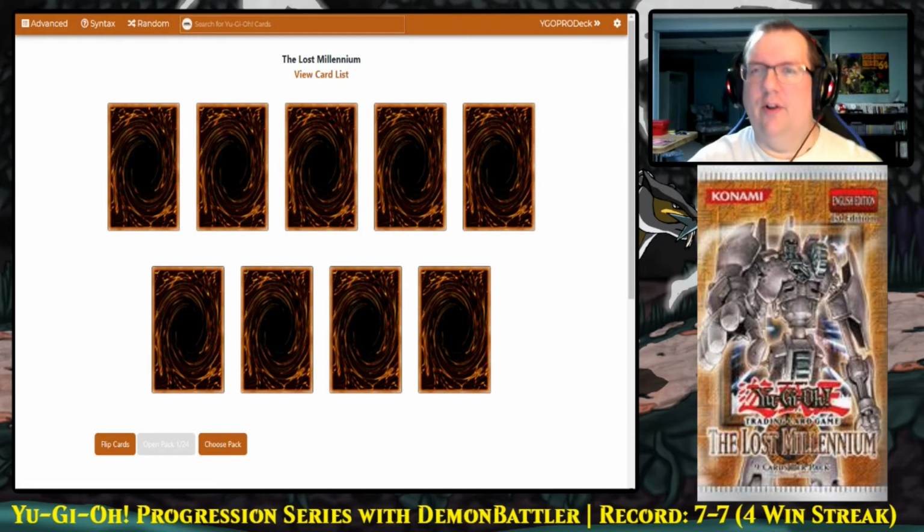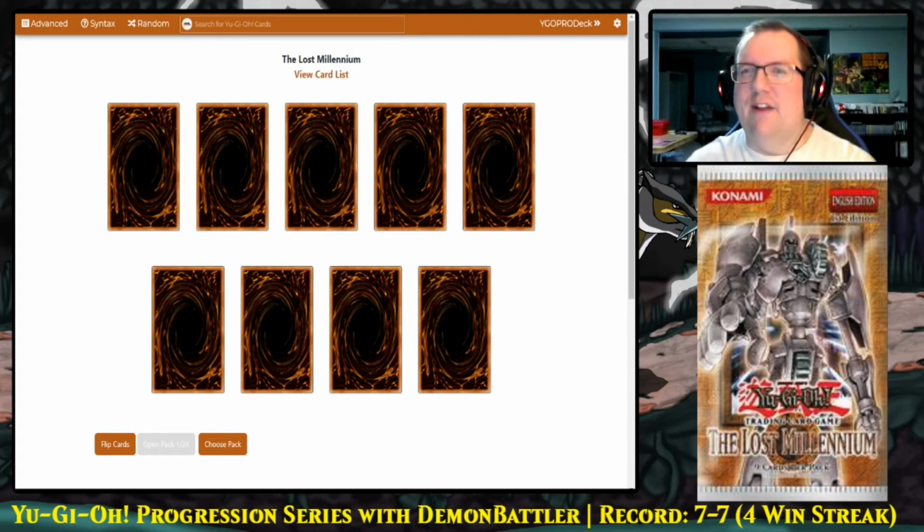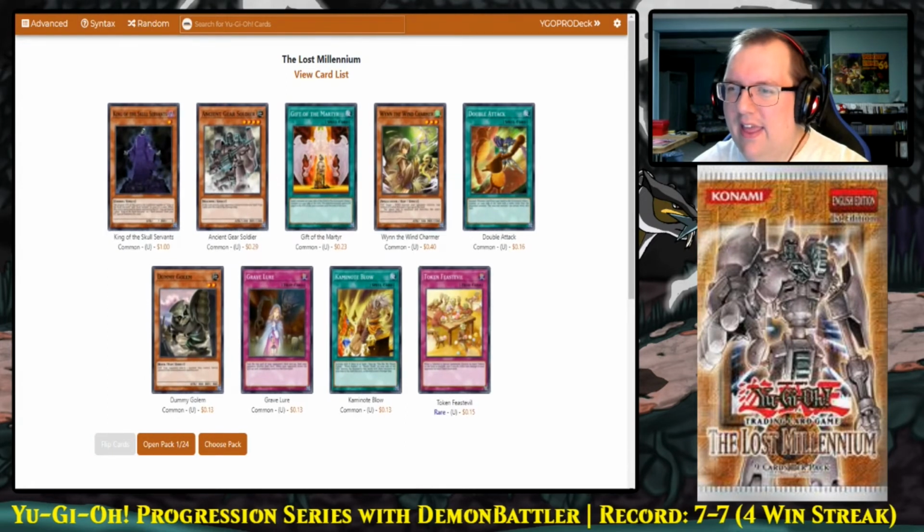It's Ancient Gear Golem. You need to build your deck around it, but Ancient Gear Golem is very, very playable. We would prefer to have multiples of it, but it's pretty unlikely to actually get multiples of the card. It is an ultra rare, and the probability, just by simple math, of getting 2 Ancient Gear Golems will happen about every 1 in 16 boxes. But let's not keep you waiting any longer. Let's go ahead and crack our first pack.